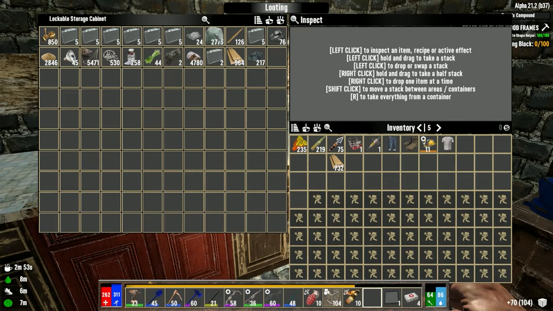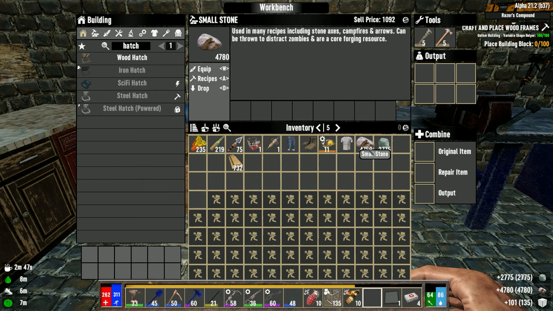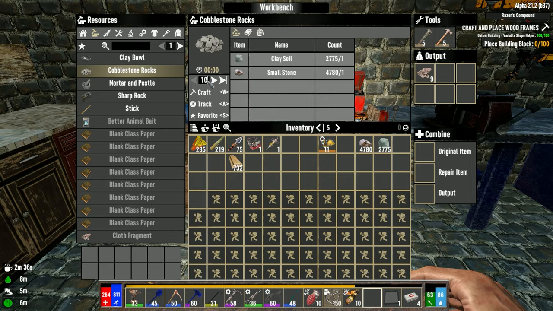Oh, wait. Okay, yeah, we have a ton of stone. Oh, yeah, it's because I went mining for the oil shale. You don't just get the oil shale, you get a ton of stone while mining. That's awesome. So I can make a ton of cobble over here now. At least 1,000. And 1,000 on me.